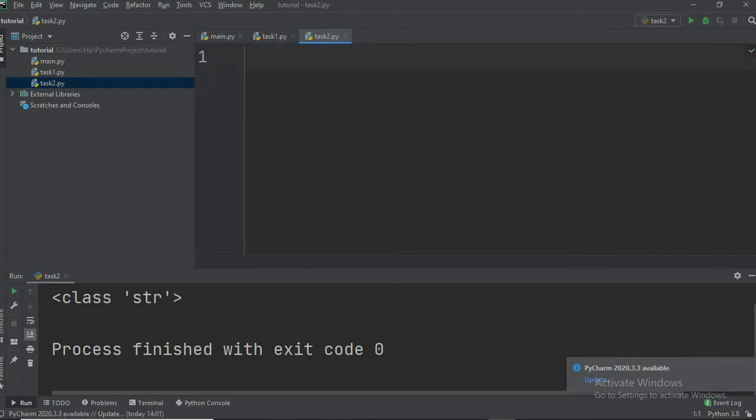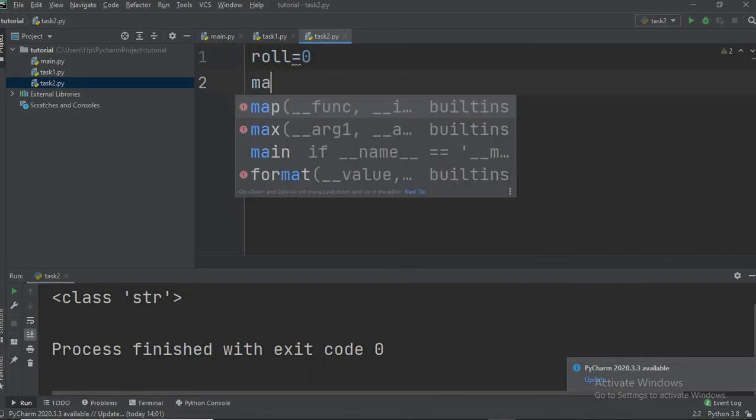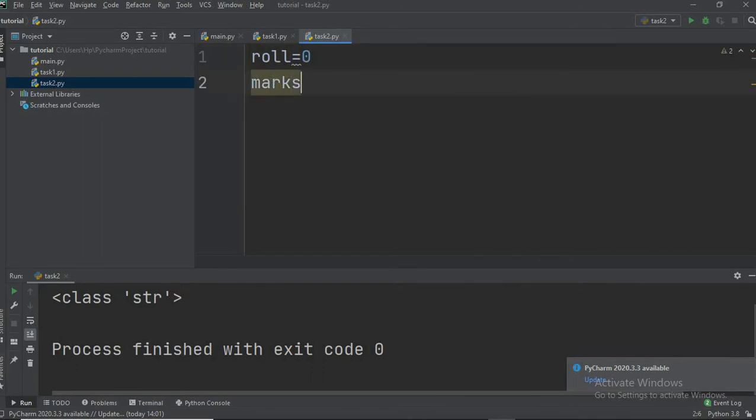Now we will make some simple programs using these data types. I will make a program in which roll number equal to 0 and marks equal to 0.0, like this, and now we are going to input these values.